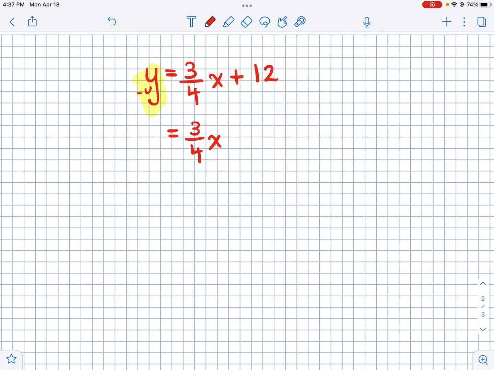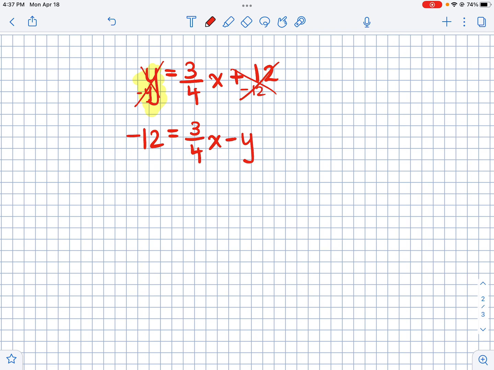So I'll subtract it from the left, so that'll go away. That means I have to subtract it on the right. So now it's a minus y on the right. And I also want this plus 12 to get out of the right side. So I'm going to subtract it on the right side, so it'll be gone. That means I have to subtract it on the left side. So I just rearranged it in one step.